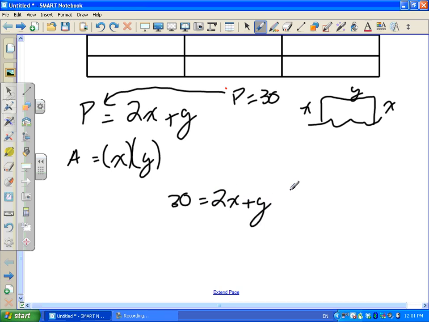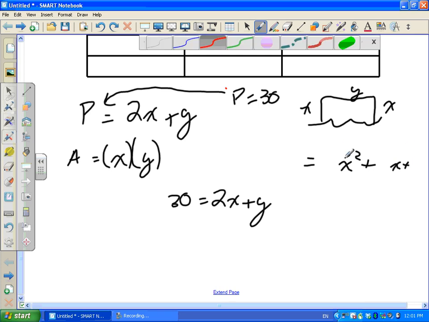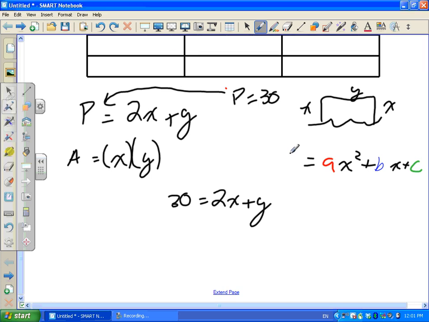Okay? Now, what I need to do is make a quadratic equation. If you guys remember our quadratic equations, our standard form deals with an x squared, we have ax squared plus bx plus c, right? So essentially, I need to find some x's. We know that it's equal to y normally, y is equal to ax squared plus bx plus c. Okay, what I'm going to do here is I want to be working with x's. I need to create an x squared somehow.